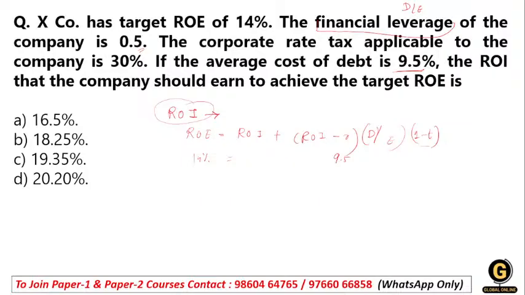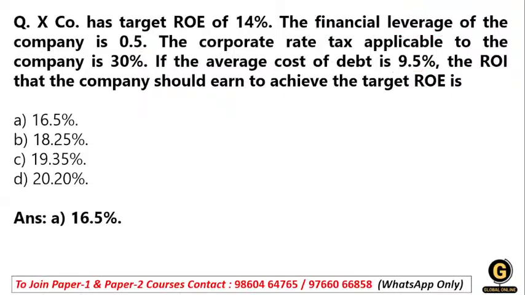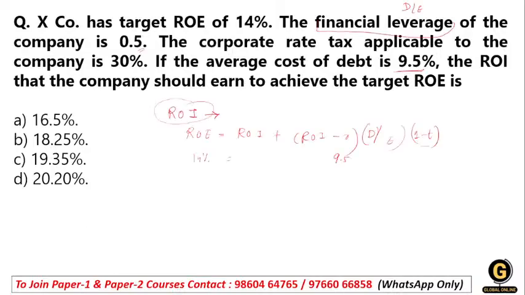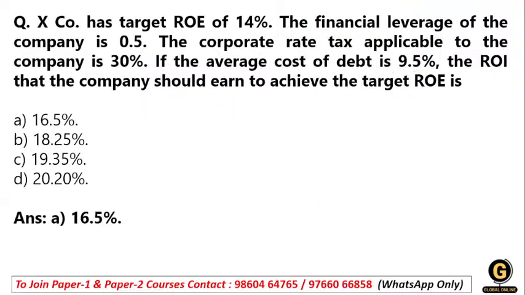Then I will explain how you solve this. This is your homework, you have to solve this question at home, and in the next session I will tell you how to solve it. I will tell you what the right answer is. The right answer will be 16.5%. I have given you the formula, just put the amounts in it and then you answer it. So the right answer will be 16.5.